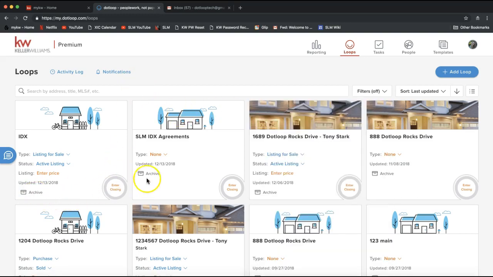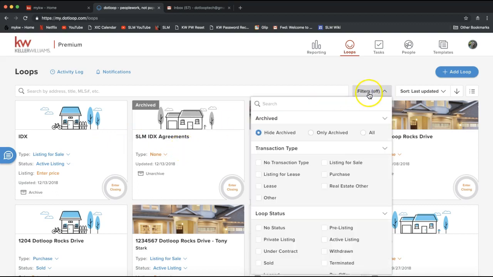So you'll notice it does give you the option to archive on each one of your loops here. So you can do just that. I can click on archive here. It will show me it's archived on the top, and it will give me the option to unarchive too, if you want to undo that. But you'll notice it didn't just automatically hide that from my screen here. Okay, so if I come up to filters, so if you refresh your page, that would go away. But if I come up to filters, it does give you the option to hide your archived, show only your archived, or show all your loops. So if you ever feel like you lost a loop, you can't find it anywhere, again, it's in there.